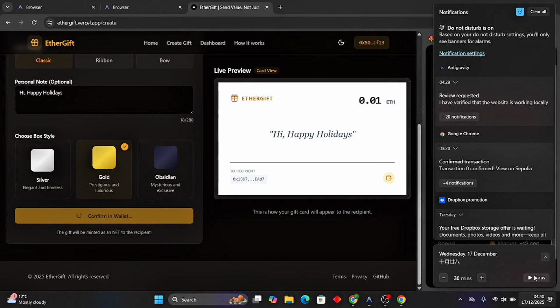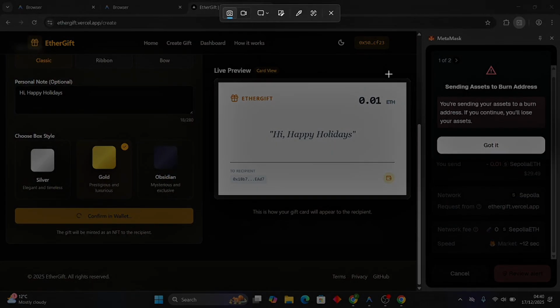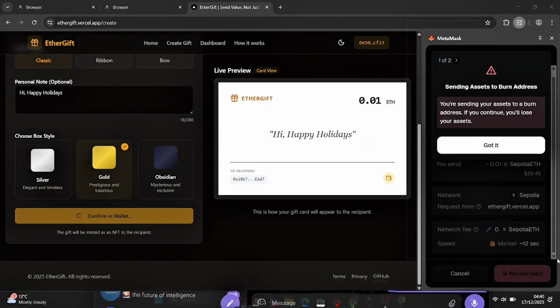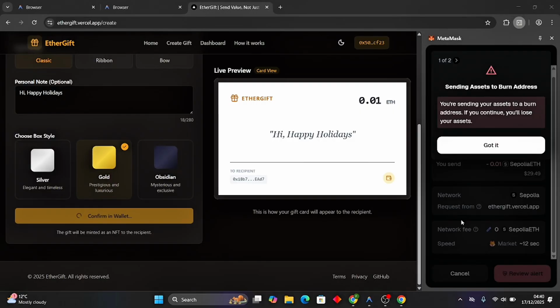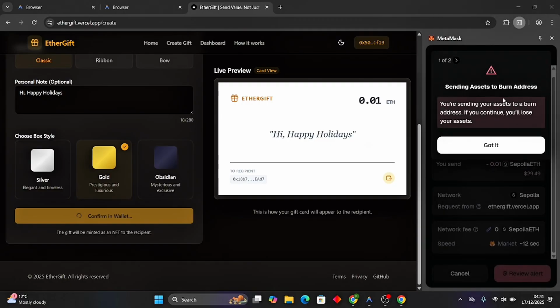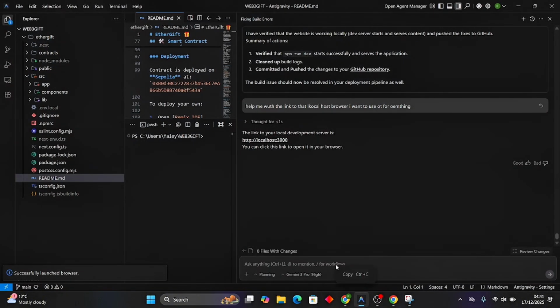I think there's an issue with the smart contract. I may need to create a new smart contract and redeploy. So I'm just going to paste this and send.